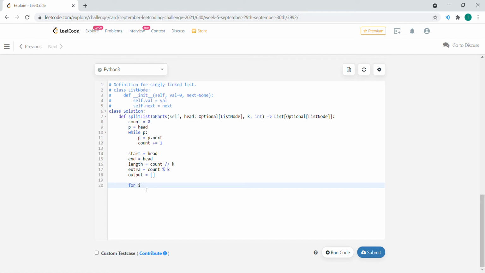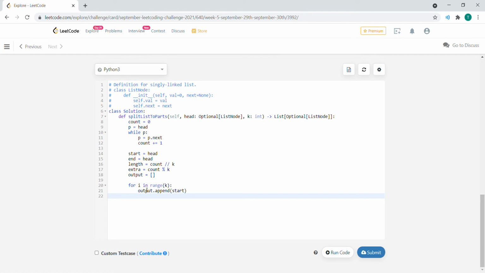So for each index in the range of k, we're iterating through each k elements, and we append to the output our start pointer.